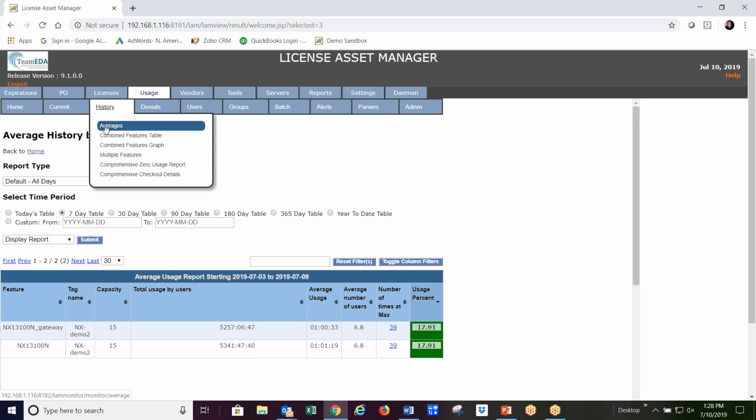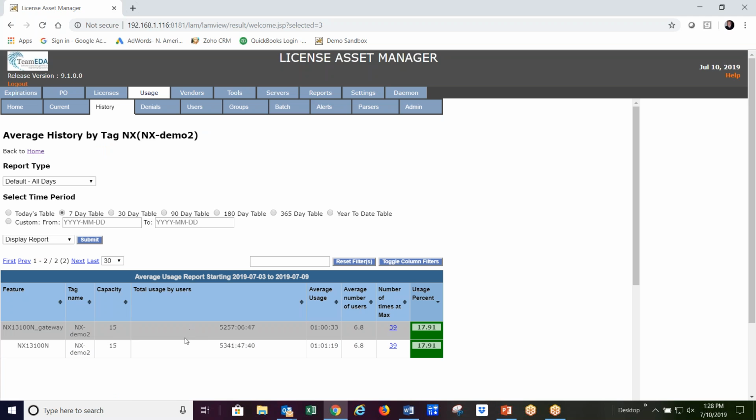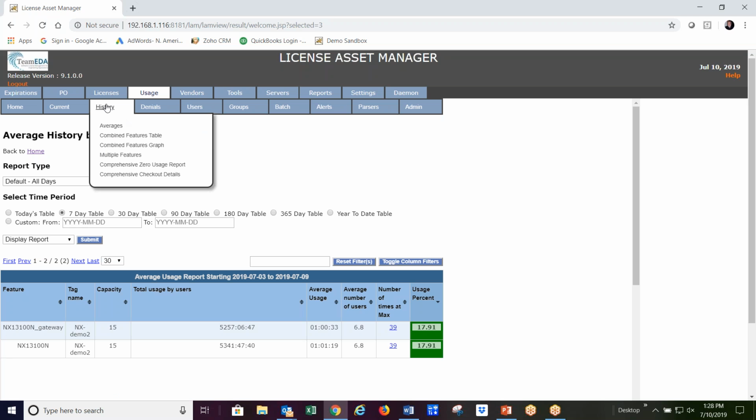This is averages comprehensive. We're going to change that name to comprehensive averages in the next release, because this is everything. This is all tags. But now you can get the averages by tag. This is a very valuable report, by the way. If you have never used the averages report, there's a lot of really valuable information in there.